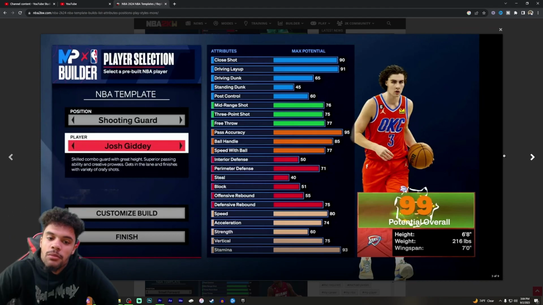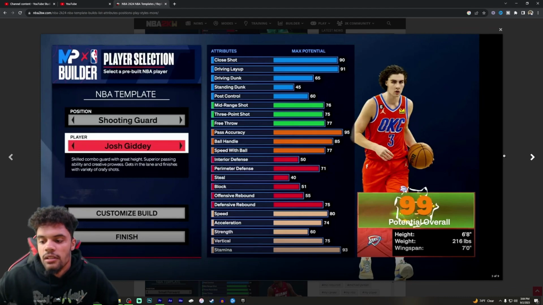Now I look at this build, bro, I can't even lie to you, this is a slept on build. If you know how to use this build, oh my god, you can really get crazy with it. I'm not trying to be biased with these builds, bro, but I really like this build because you're 6'8", right? You're kind of heavy, you're 216, you got some strength, you ain't really the fastest, but you still got 74 acceleration, bro. Your wingspan is in the mid range, you know what I'm saying, 7 foot.